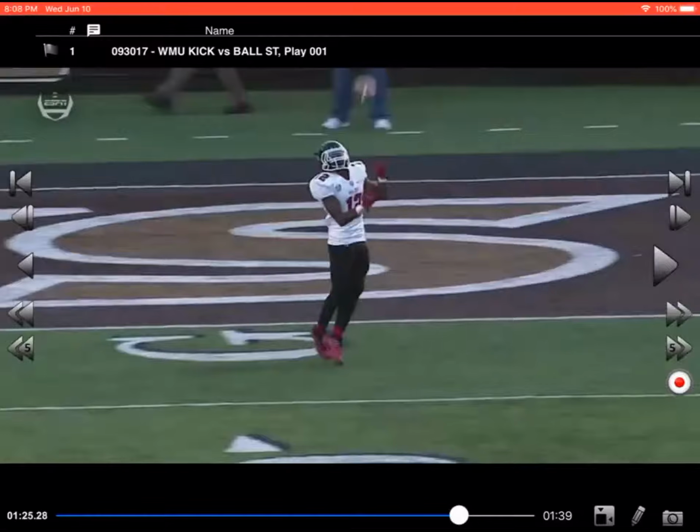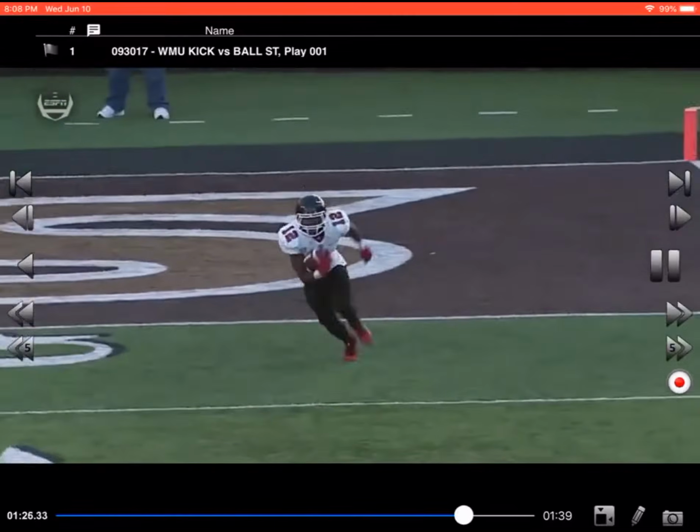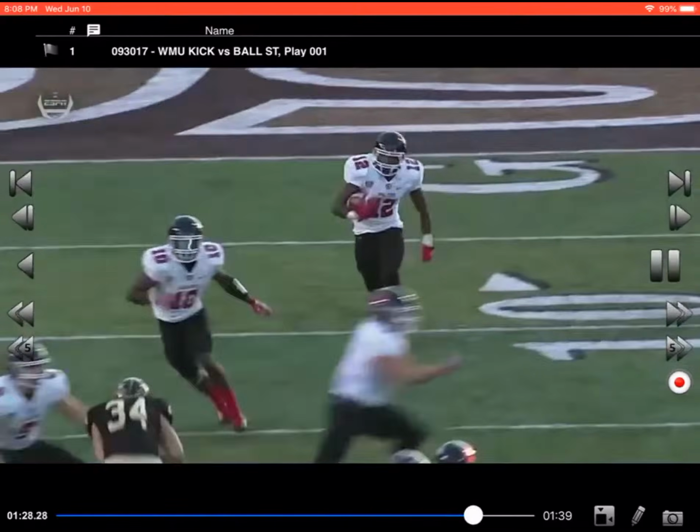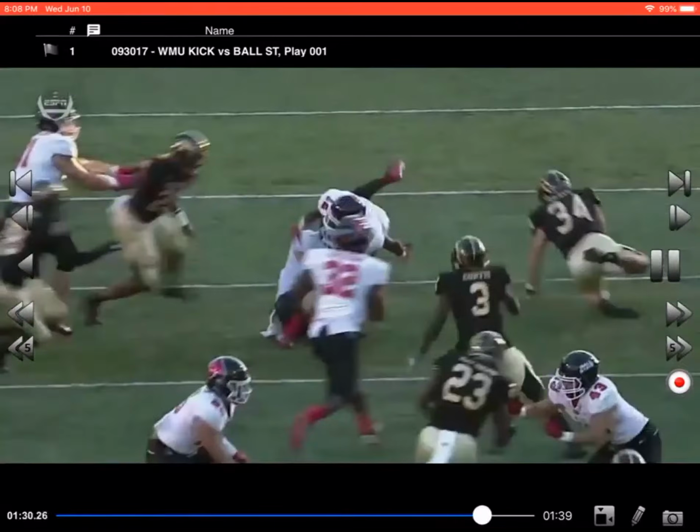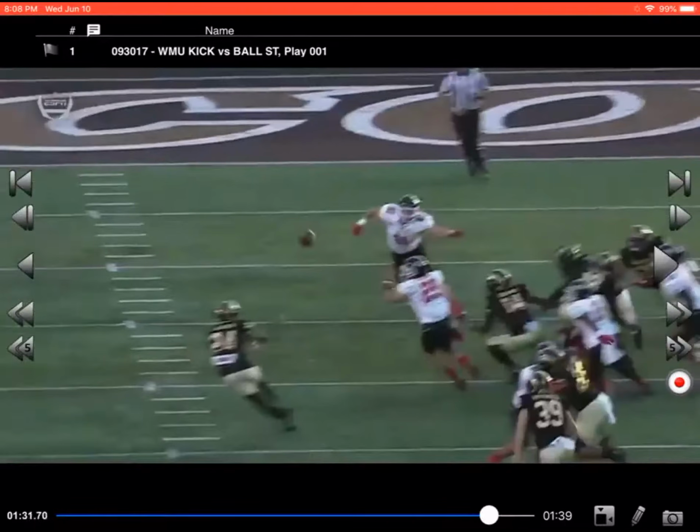On kickoffs, there's no reason to be fast. The spot's not going to go anywhere. Take your time getting upfield. At this point in time, the runner's at the 20-yard line. The referee's just breaking the goal line at the 2-yard line. He's taking his time, so he's in position to officiate the play still.